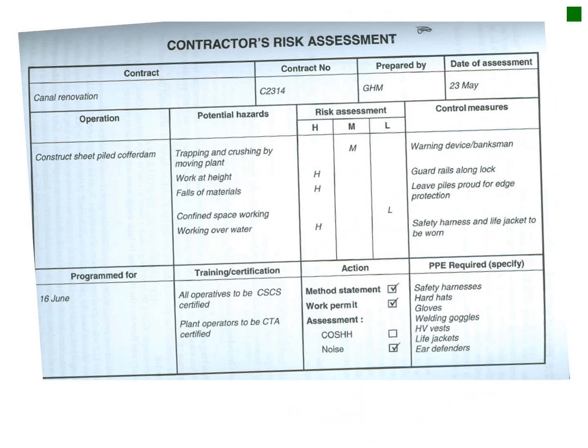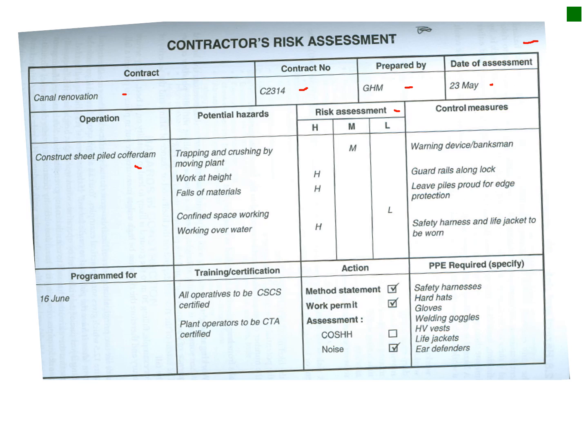Okay, then your contractor's risk assessment. We're going to go through this now. You've got a risk matrix that you're going to apply. So very important is always which contract it is, the contract number, prepared by whom, on which day. This date is quite nice, and sometimes they put in a numbering system here at the top as well, so it's just easy to file and locate.